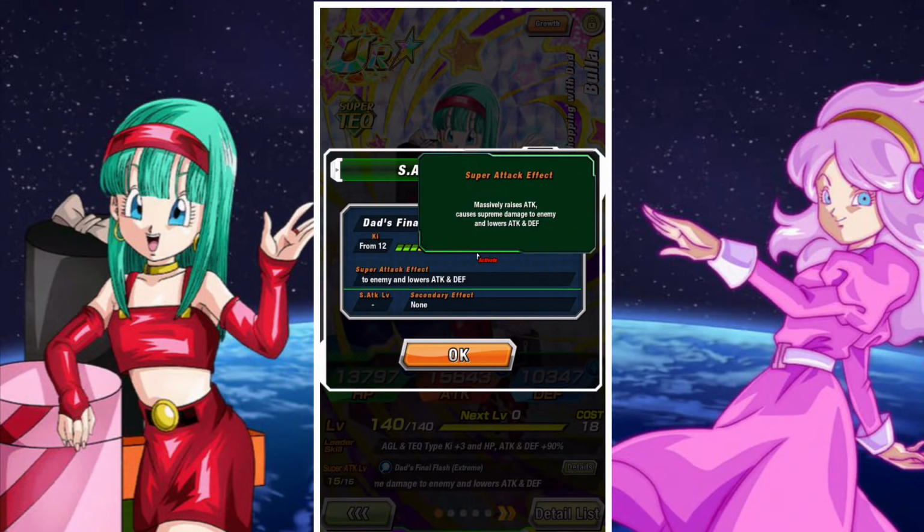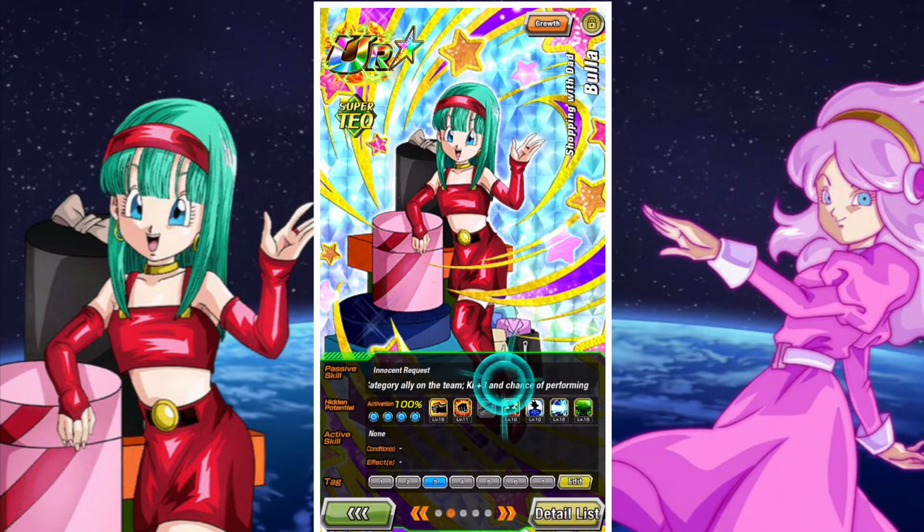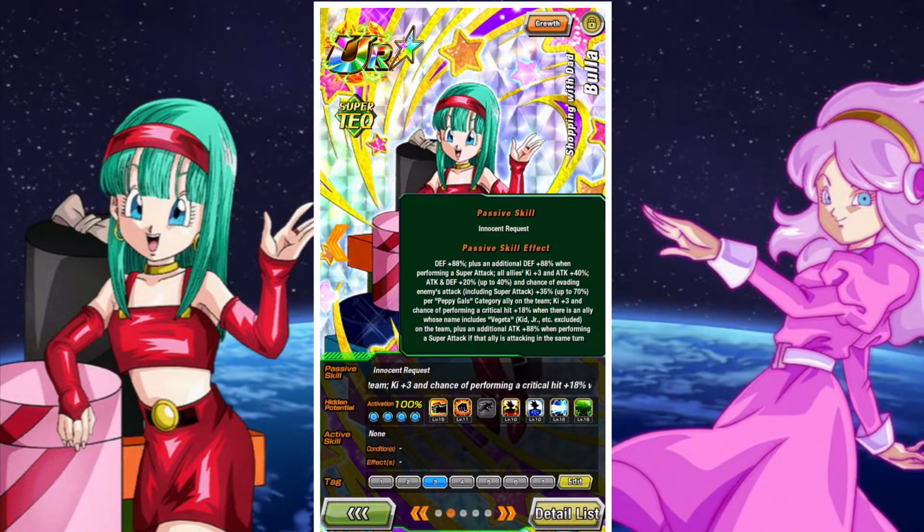So she massively raises attack on her super attack. She is an AGL and Teq type key lead of 3 and 90%. Massively raising attack is pretty cool. She can really build up that attack stack quite quickly. She also lowers attack and defense as well, which is pretty good.